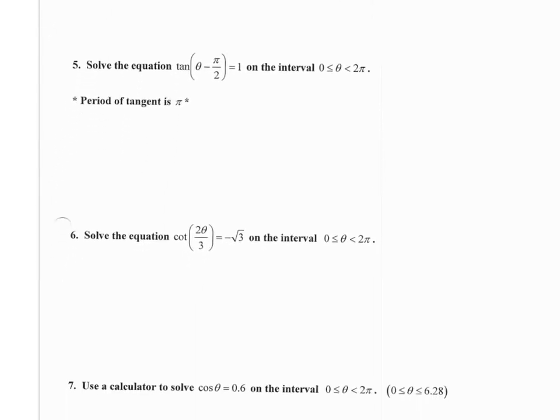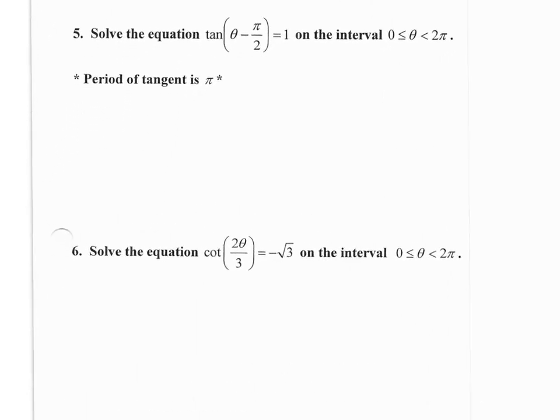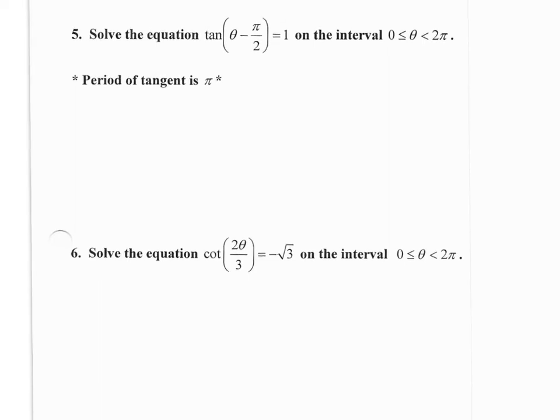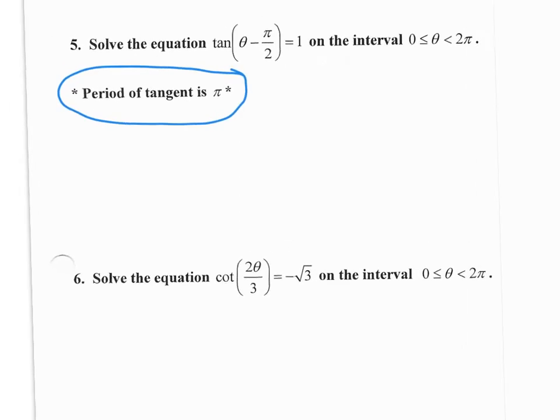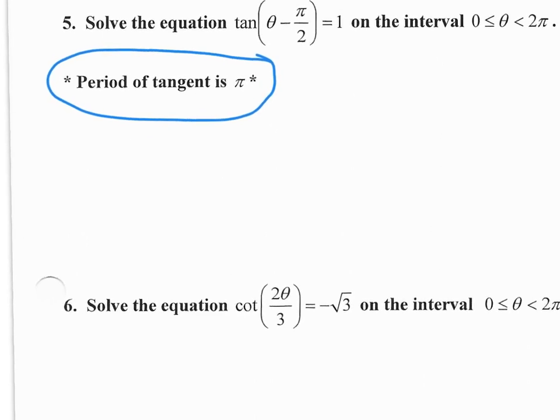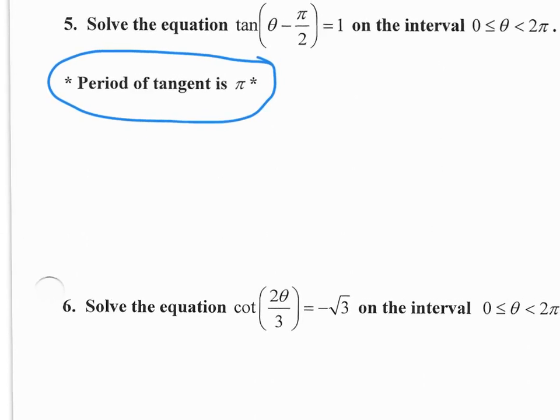Let's do number 5 here together, though. First thing to notice, tan and cotan have period 1 pi. Remember their graphs? So for sine and cosine, we add the 2k pi. For tan and cotan, we're only going to add 1k pi. And it's because of the period of it. So let's tackle this one. Solve this equation, again, on the interval 0 to 2 pi. So we have to stay under 2 pi, and we have to be positive. And this one says tan of theta minus pi over 2 is 1.